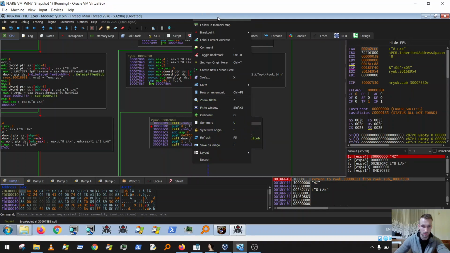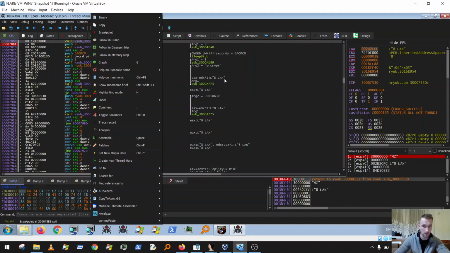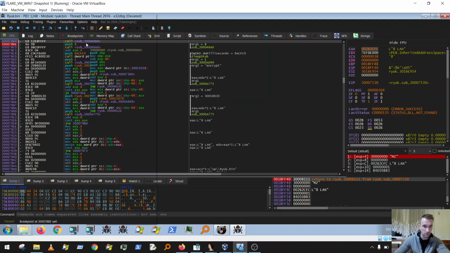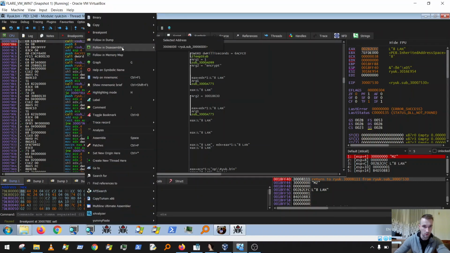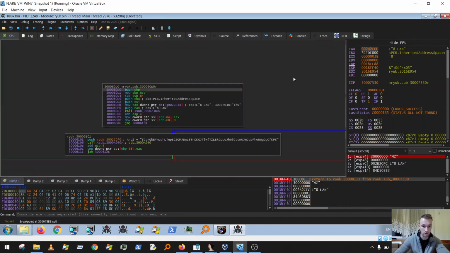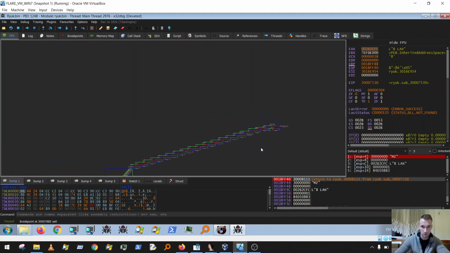because I want to show you something. Yeah, we end up in the disassembly view. Follow the address. Yes. Now switch to the graph view because what I want to show you can be better seen there.